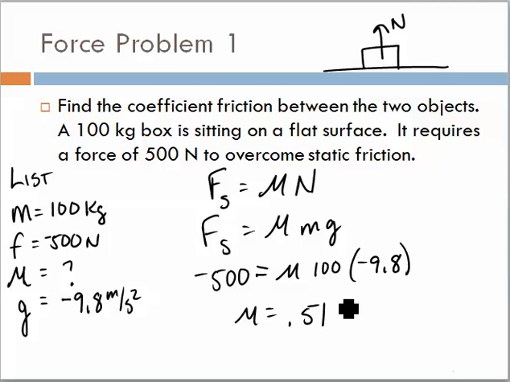For example, different surfaces have different amounts of friction. There's going to be a certain amount of friction between ice and, let's say, the rubber tires on your car, and there's going to be a certain amount of friction between the rubber tires and the concrete of the road. When it's ice, this mu is going to be lower. When it's concrete, the mu is going to be higher. It just means you have more friction. It's a higher ratio. A larger percentage is being turned into friction.